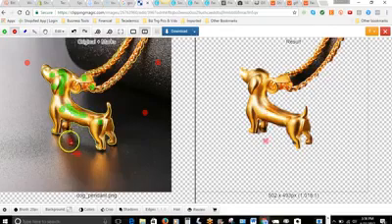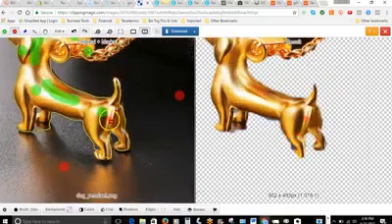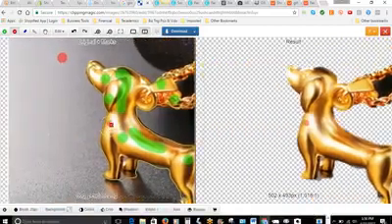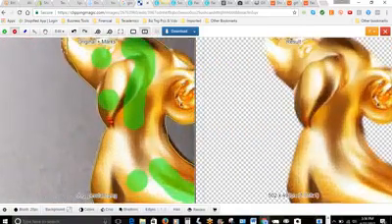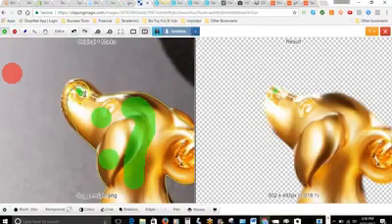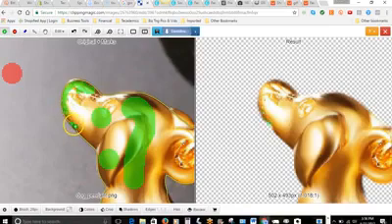Okay, so it's not an entirely perfect little software program in that you still have to go in and do some fine tuning, and I'll demonstrate what that means. So here, as I zoom in on the doggy nose, you can see the yellow border, it's saying that it's not capturing all the colors that I wish to capture. So here I'm just using the green to push that border out to preserve more of the color that I wish to keep.